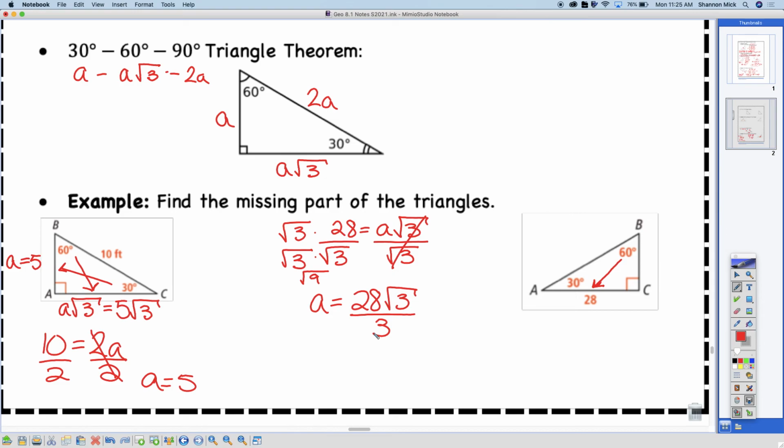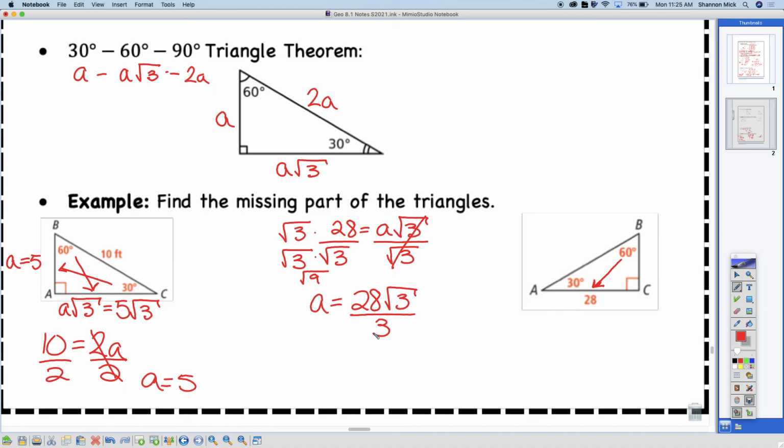So when we're doing this, do we even have to do all those steps? Once you get that process and what's going to happen, I can just tell you. I would see 28 equals A square root of 3, and I would tell you 28 square root of 3 over 3, because I've done it so much. But today I want you to do the process so it gets in there. Once you get there, the setup and the final, and I'm good. I want to always see your setup.